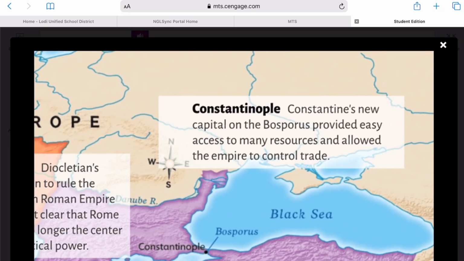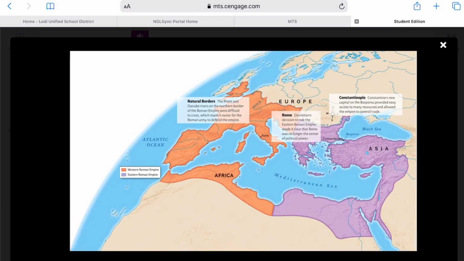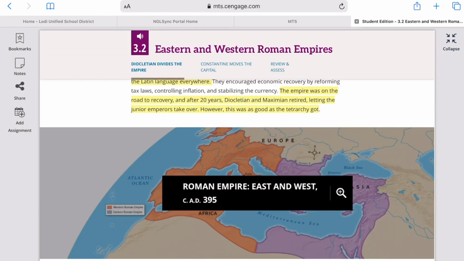Initially, the idea was great and successful because of its practicality. But eventually, of course, greed takes over. The emperors of these two sides, the eastern and the western side of the Roman Empire, desired to consolidate the empire again so that they would be more powerful, not just by ruling one half of the empire, but the entire empire, just like the emperors in the past. And this led to Rome's war against itself, or civil war.